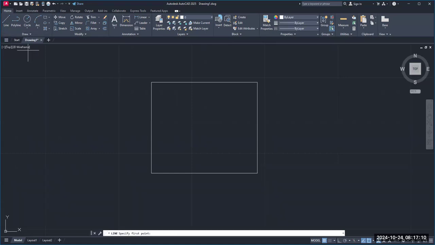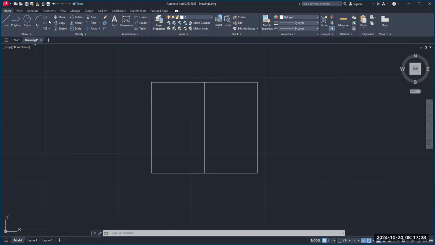When you hover at the midpoint, it's going to show a little triangle. Once you see that little triangle, click, and then come down and hover over the other line until you see a triangle, click. Then hit escape. So we have a rectangle here, and a line connecting the midpoints.